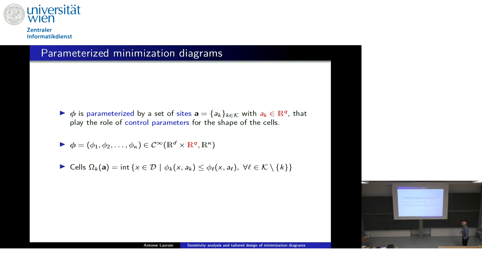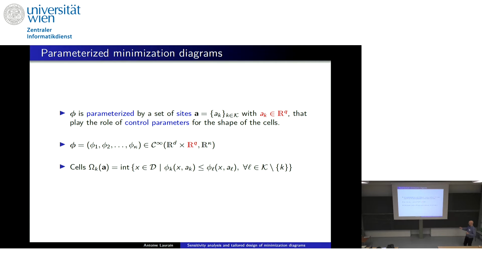And so in the literature, these minimization diagrams are studied mostly from the point of view of how can we build them. It's already a difficult problem. Already for the Voronoi diagrams, it's not so easy in 3D. In 2D, it's okay. But then you have all sorts of minimization diagrams with some specific function phi. And there are many problems on how we can build them numerically, for instance, or what are their properties. So here I'm interested in the problem of controlling them.